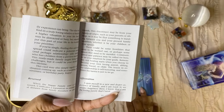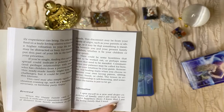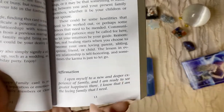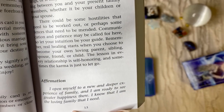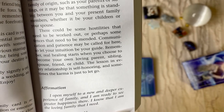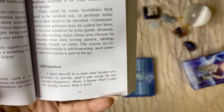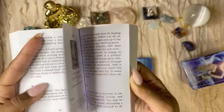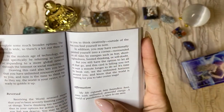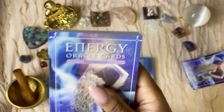I choose not to do the reversals as of right now. I'm still getting a feel for this deck. So right now I am just using them upright. And then what's cool about these is it gives you a little affirmation here. I open myself to a new and deeper experience of family, and I am ready to see greater happiness there. I know that I am the loving family that I need. Somebody needed to hear that, so I'm glad I read it. So again, really easy to read. The font is legible. I can read it without my glasses. Good stuff. Now let's get into the cards.